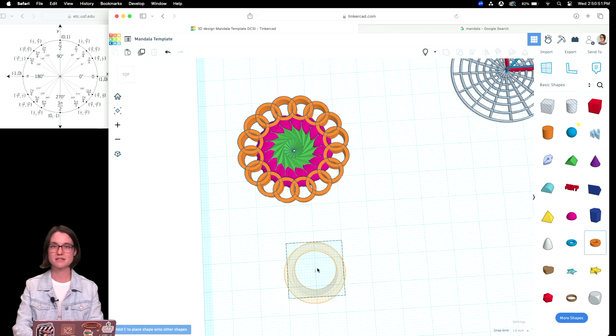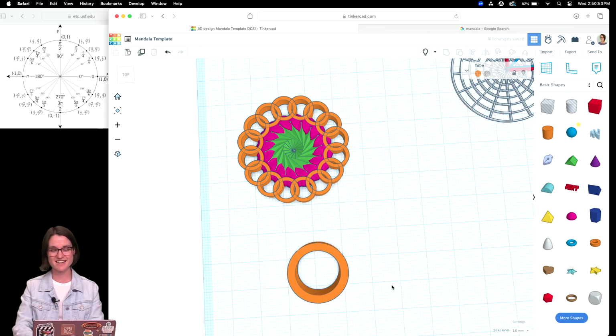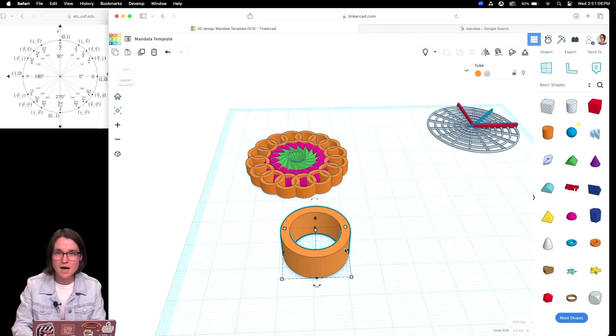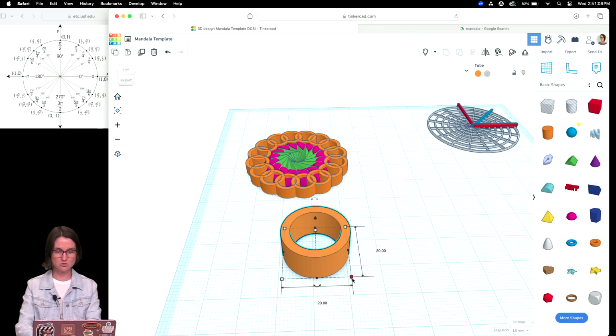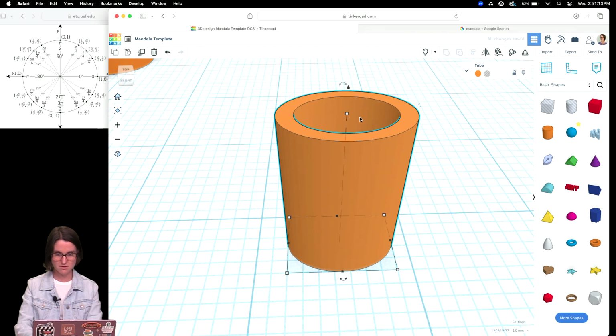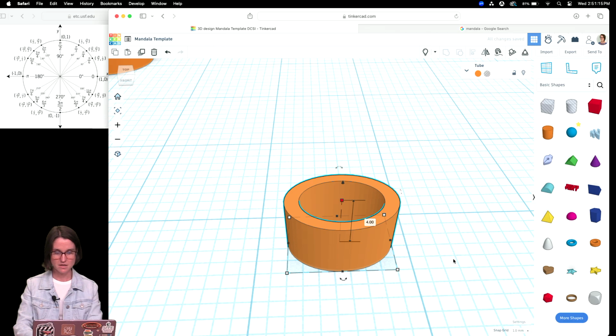Okay, last thing, and I swear this is actually the last thing, is that this works for translation in the X, Y, and Z also. It also works for rotation. The repetition thing works for rotation, but it also works for size. So if I take this tube, and let me just shrink it down so that we can see what we're working with. Okay, make it nice and small.